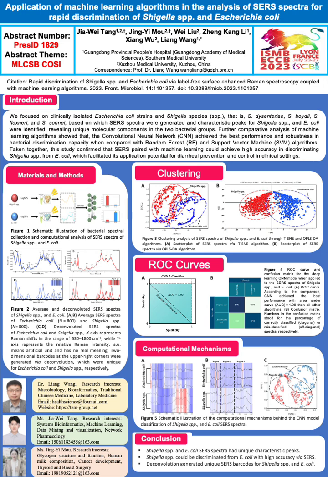To further demonstrate how the CNN model classified Shigella and E. coli, we used t-SNE to show the extraction results of spectral features by the model. It could be seen that the two bacterial groups were divided into two well-separated clusters, and according to the label display, it can be judged that the model can distinguish the two bacteria well. Taken together, this study confirmed the application potential of this technique with a handheld Raman spectrometer in the discrimination of Shigella species and E. coli, which may facilitate diagnosis, control, and prevention of diarrhea in clinical laboratories in the near future.